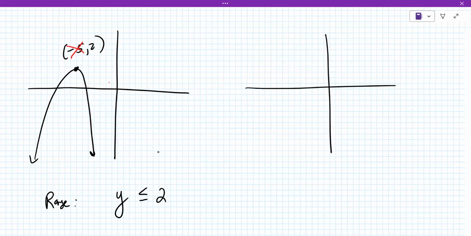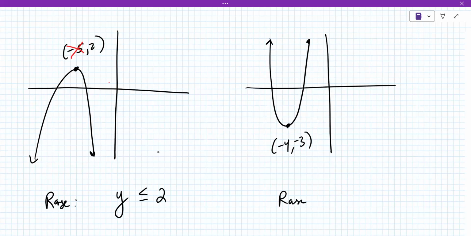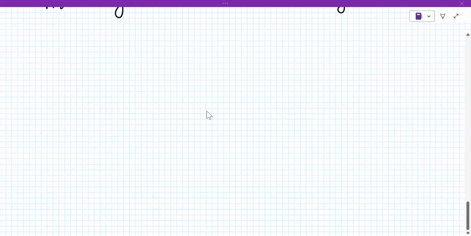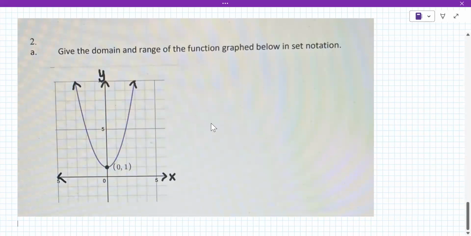How about this one over here? What's the range? y is greater than or equal to -3. Good. Very good. Okay. So let me put a new problem in front of you. And I want you to, on your paper there, write the domain and range as soon as I get the problem put in front of you. Okay. Could you write down the domain and range, and then I'll do the same, and we'll see if we got the same results.